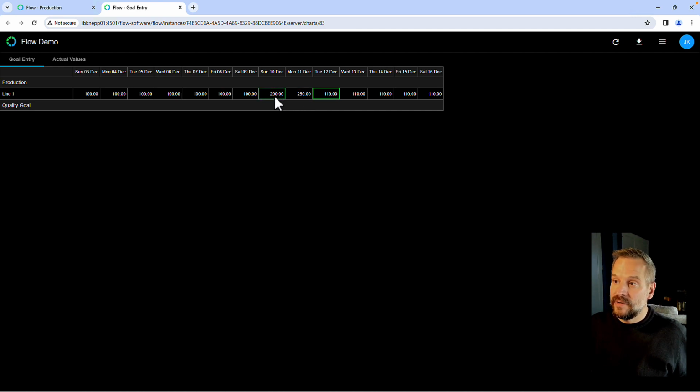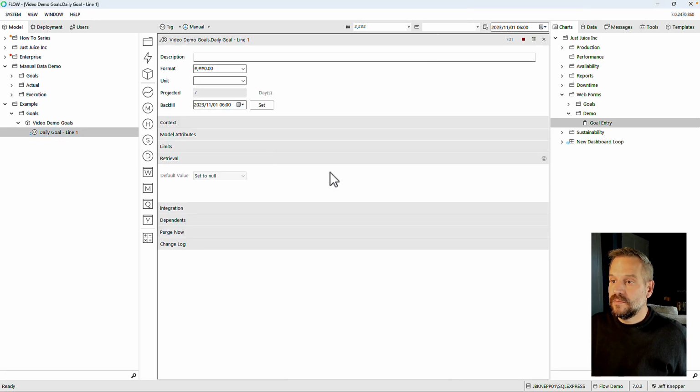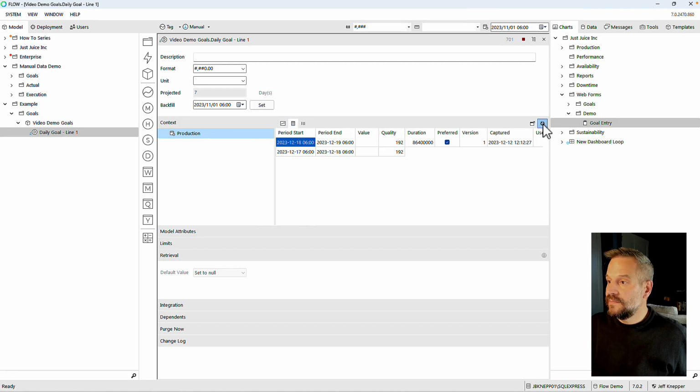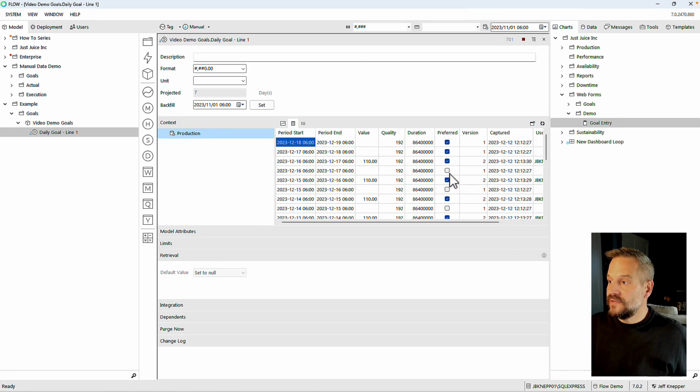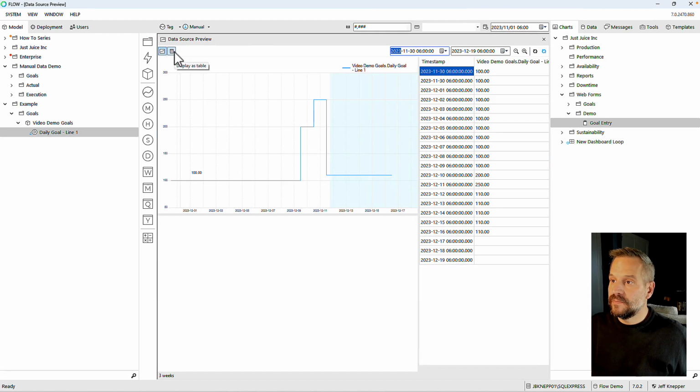Now let's take a look at what's happened in Flow's database upon this change. When I look at the measure, I will see that there's now multiple versions of some of this data. Let's break it out and look at it here. So on the 11th is now 250, on the 10th is 200.